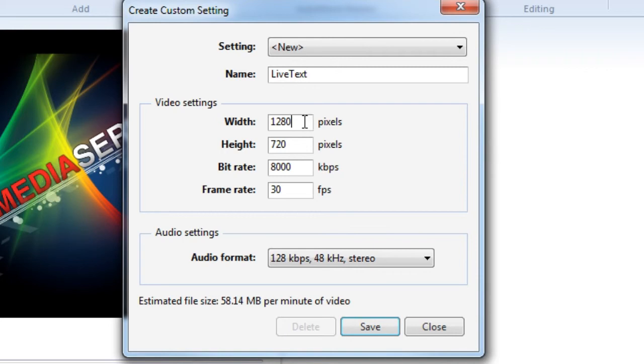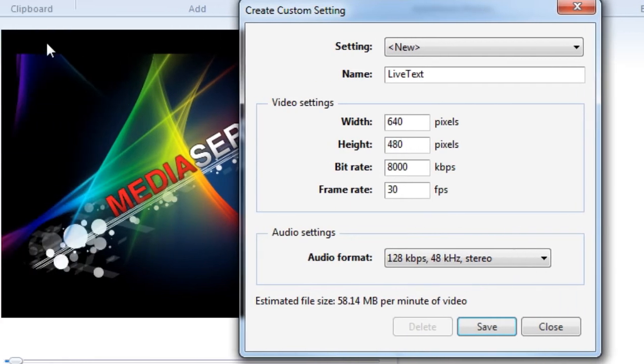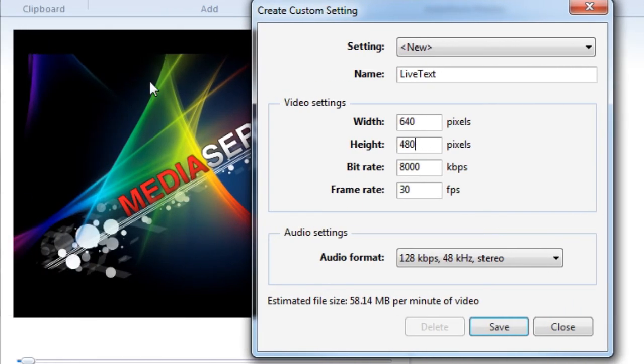All right, cool. I believe it was 640 by 480. So we're going to have to set the frame width to 640 and the height of our frame to 480. That's this area right here, so this width and this height of your video. It's going to reformat that to the 640 by 480 requirement.